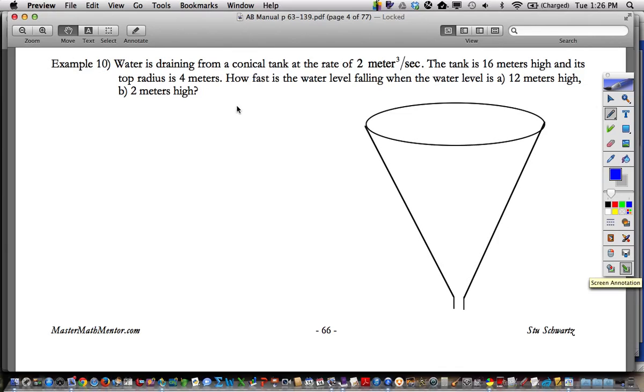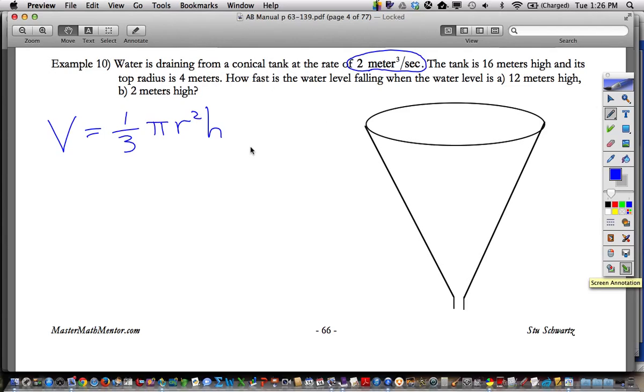Now, first of all, this number right here is cubic meters. So that means what? That's volume. It's cubed. So that means volume. So what we need is a volume equation. Now, I will probably give you this on the quiz, although by the time we get to that point, you should all know it. You've done enough of it. A cone is just a third of a cylinder. So it's 1/3 pi r squared h is the volume of a cone.